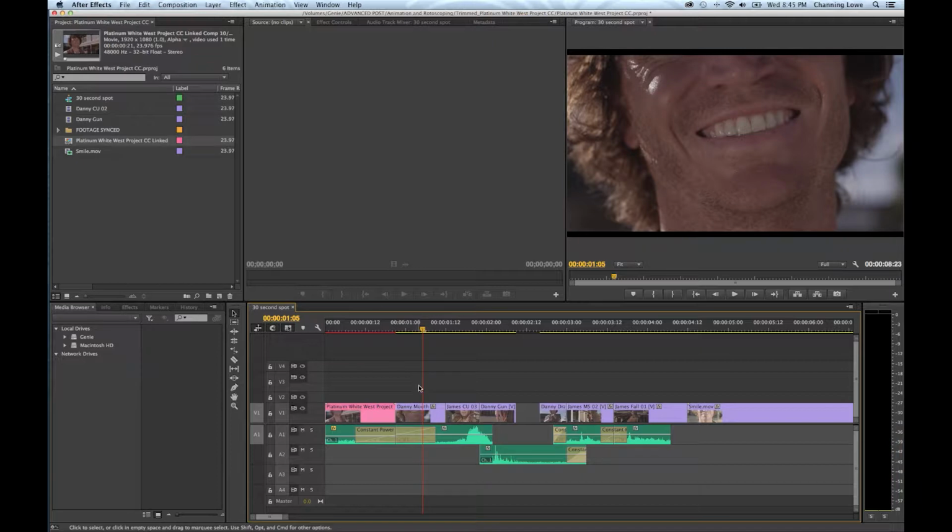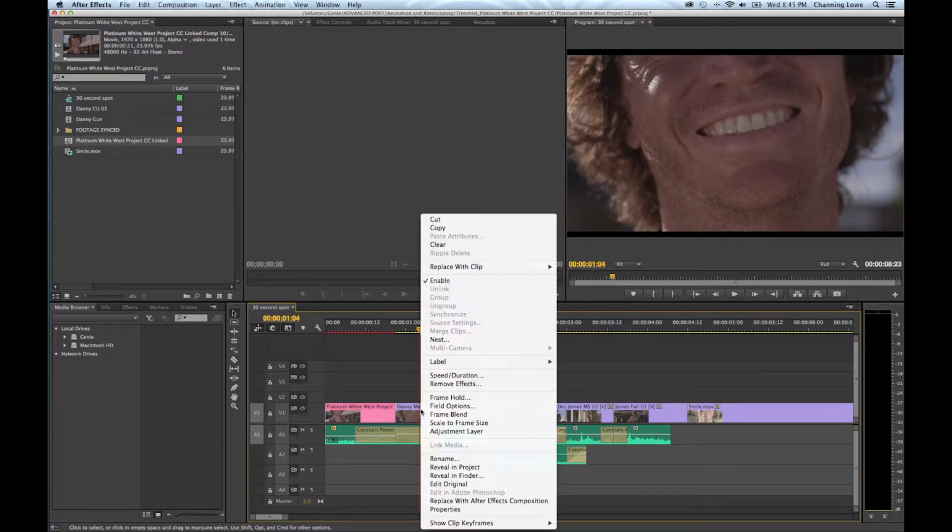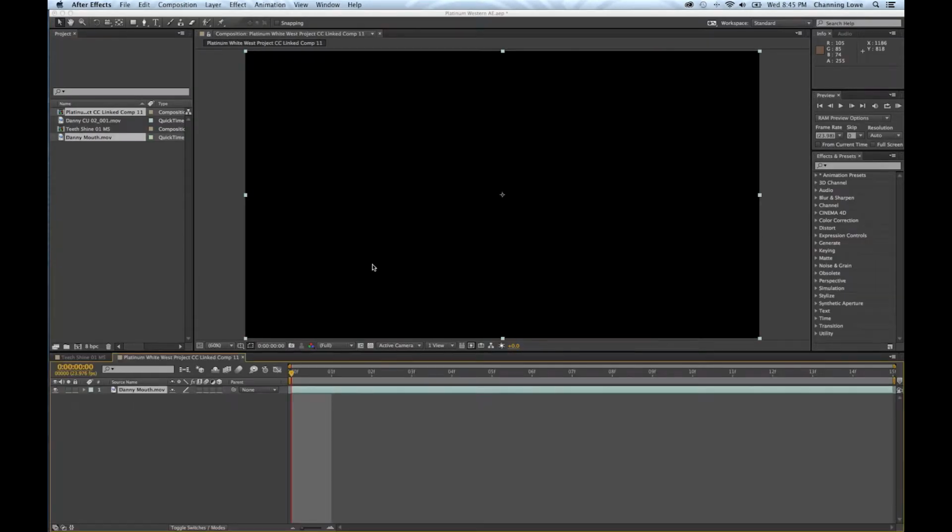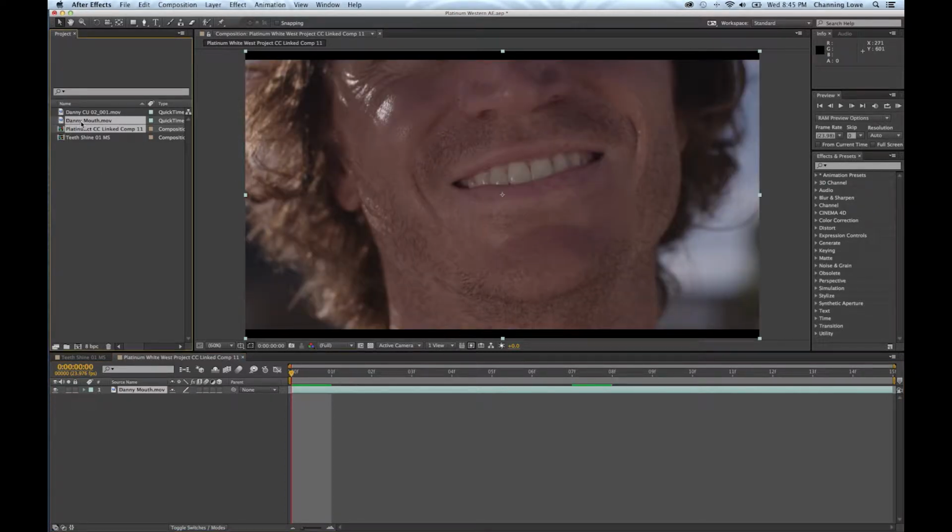We're going to do two different shots. In fact, if you want to, you can send this one over right away as well, and we'll work on that after we're done with the first shot. So replace with After Effects composition, and it'll bring it up as a second composition. It brought over the footage. There's the footage from the first one, and the new composition here. It gives it a name based off of the project file. I'm just going to hit return and change this, and we're going to call it Teeth Shine 02 CU for close-up. So now we have two compositions.